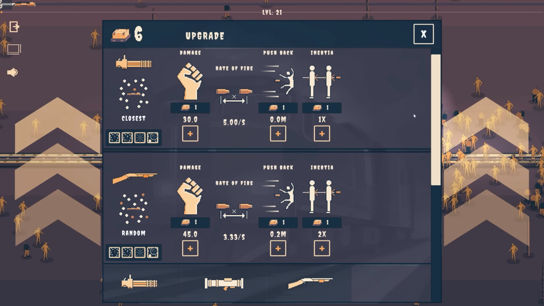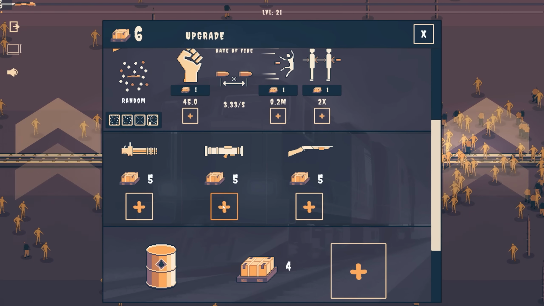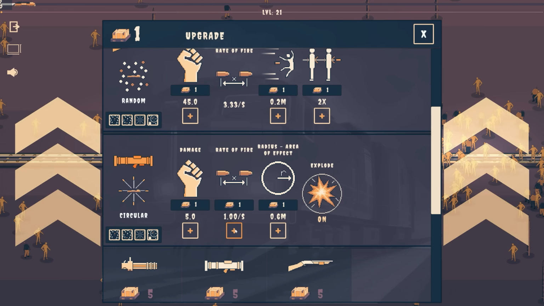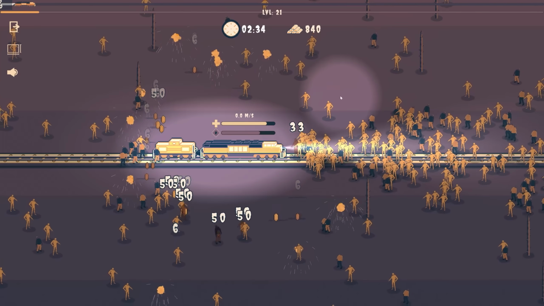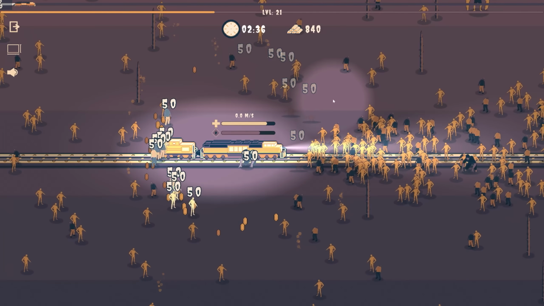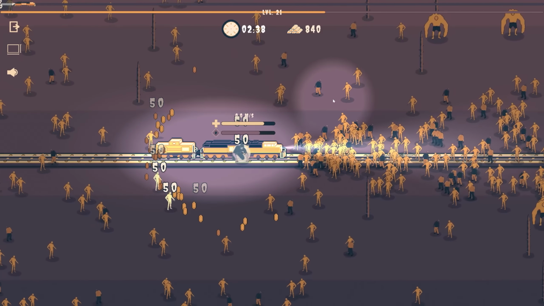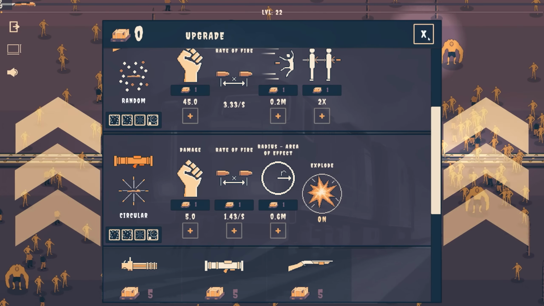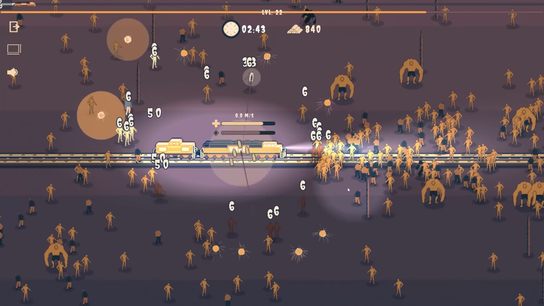You know what? Should we try the rocket launcher? That might actually be ideal. Let's try a rocket launcher. We'll see how that goes. And then rate of fire, we'll kick that up a little bit too. Oh my gosh. Oh, the rate of fire on that is super slow. Let's see if we can make it any faster here.